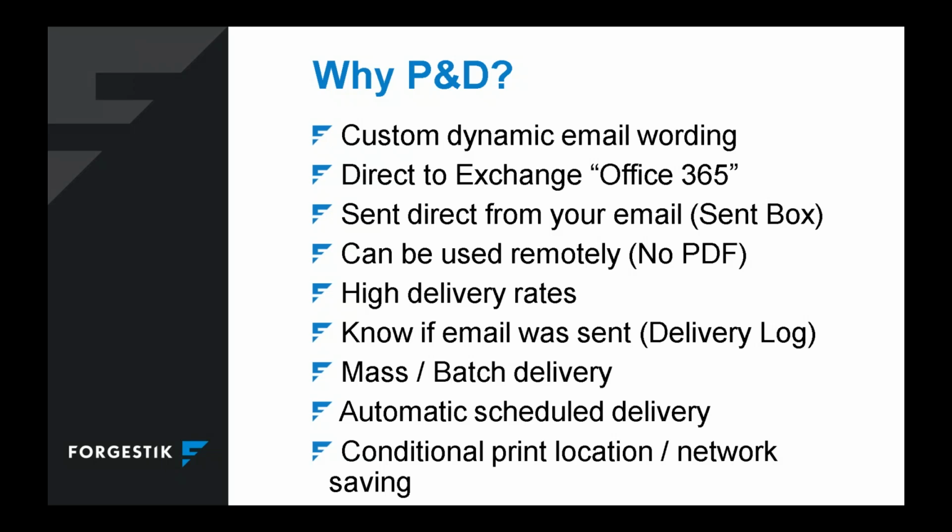On top of that, you have a ton of extra stuff. So mass deliveries and batch deliveries, you can automate the scheduled delivery of various things. You could automate a report, or you can automate a mass or batch delivery. So it doesn't necessarily even have to be an email. It's called print and delivery.